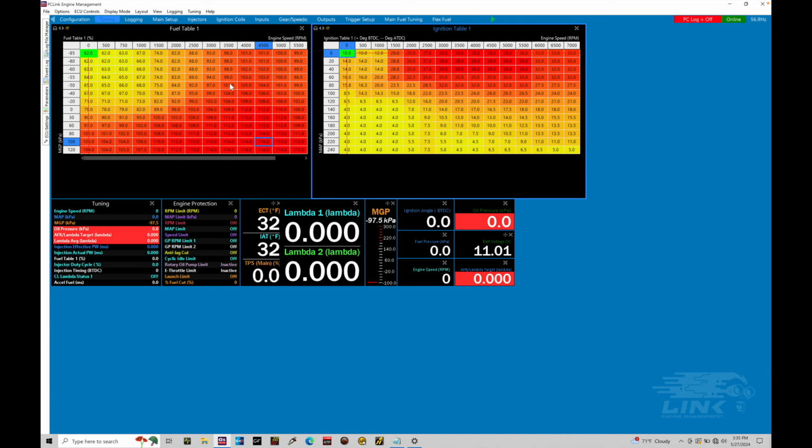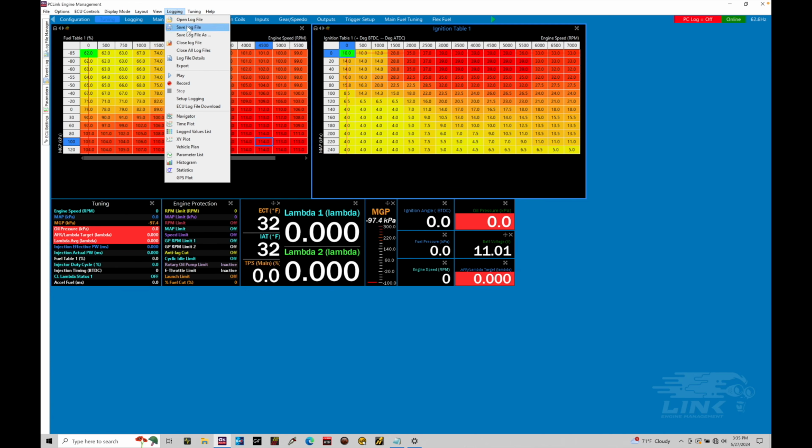We see there's no log file open, nothing to assign to that, but it allows us to work with that. There is an export feature to export the data log file to a CSV, and we can use something like Virtual Dyno software to generate an estimate of the horsepower and torque the engine is making. Kind of a third-party application. We're going to be getting into that in another training module.